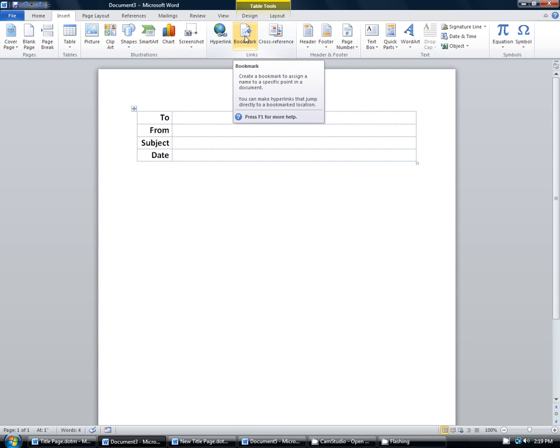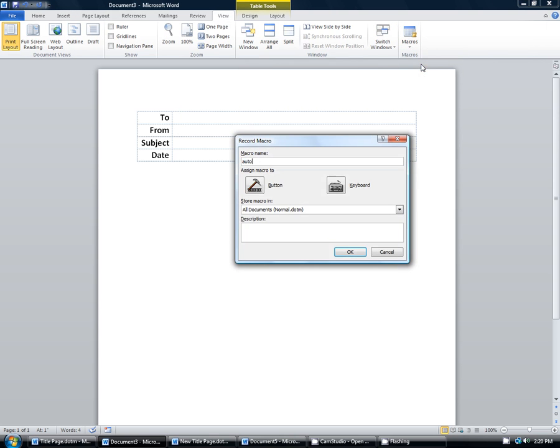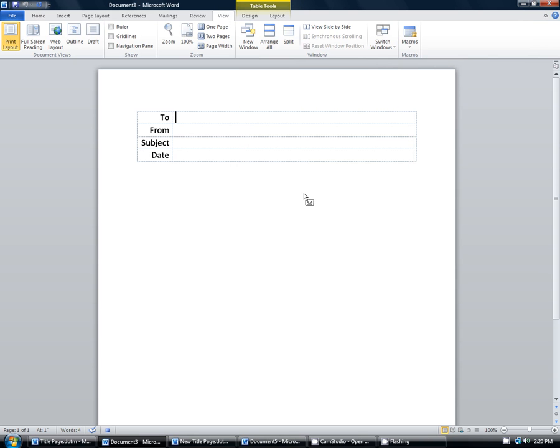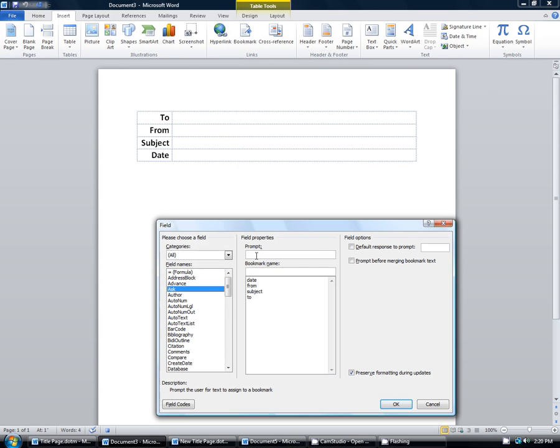And the last thing I want to cover is there is actually one other type of special name when you record macros. So view, macro, record, and that's auto open. This one you would use with the current document, but you're not going to save as a template. It's called auto open because it will automatically run. Let's just do a quick, we'll just do a quick ask, what is your name? Something like that.